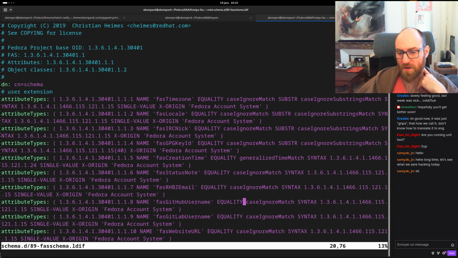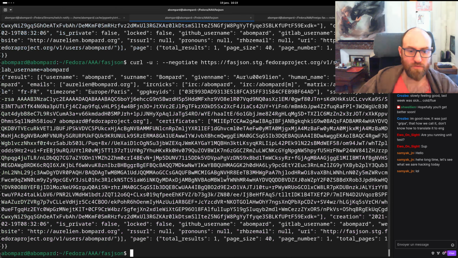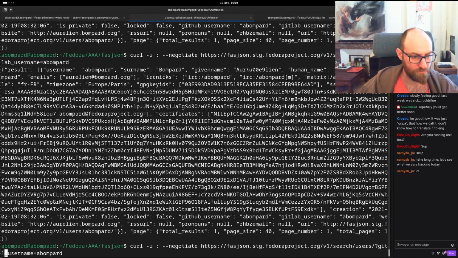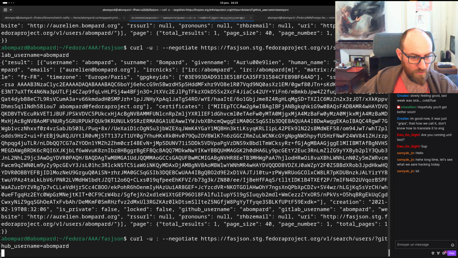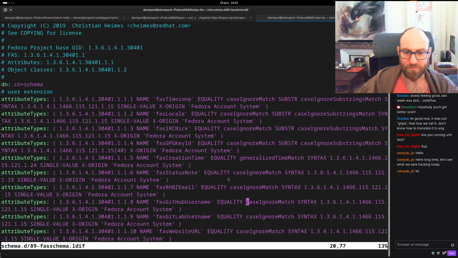It's a case ignore match though, but that shouldn't be a problem. Do I have some problem with GitHub username? Yes, it's very long.